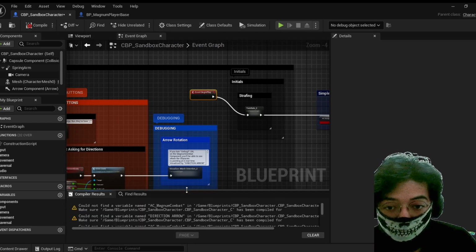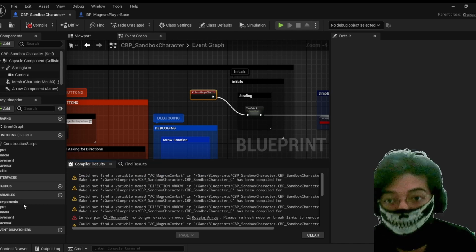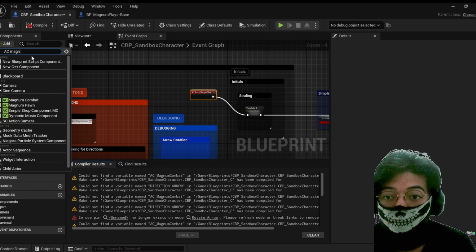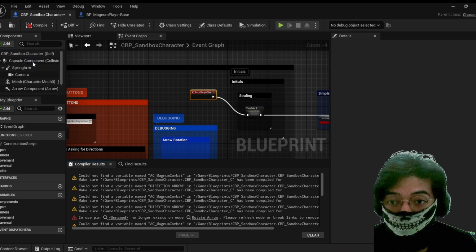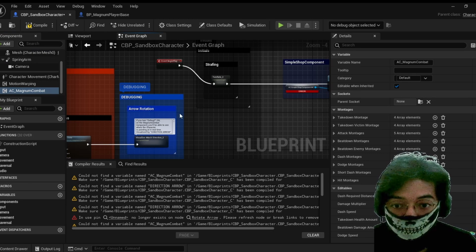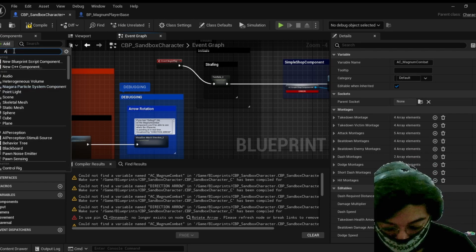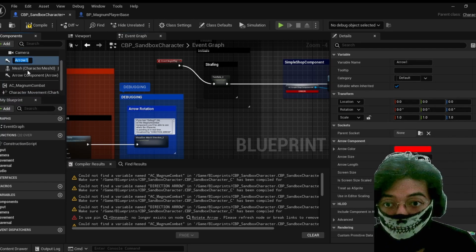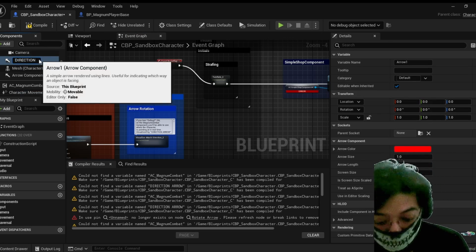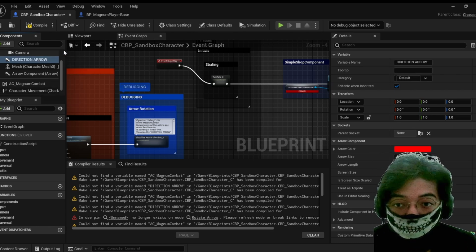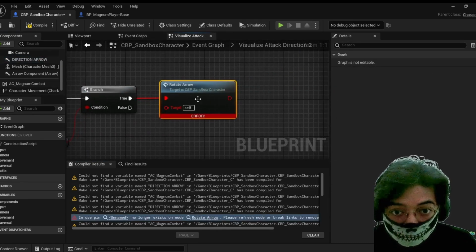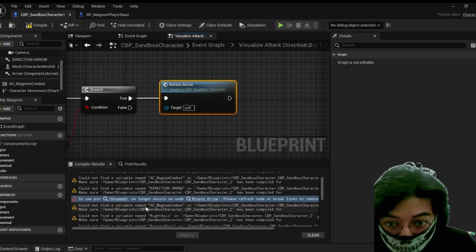And we'll see what. Okay, so I forgot to add the Magnum Combat component. That is bad, apparently. I also forgot to add arrow, but we can get this resolved in a matter of minutes. Direction arrow, what else? Rotate arrow needs to be refreshed, and it's okay.